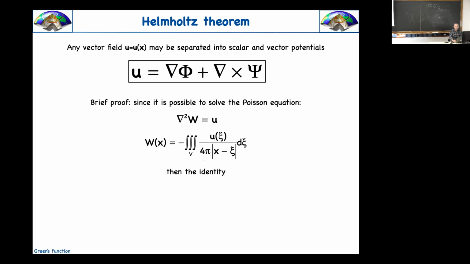And then you use another vectorial identity. The Laplacian can always be written as the gradient of a divergence minus the curl of the curl. What the hell is this? Well, it's always used, it has been used also by Maxwell to clean EM equations. By the way, if you use this identity with this, you find immediately that you can find the scalar potential taking the divergence of a W that you can compute, and the vector potential will be minus the curl of W.